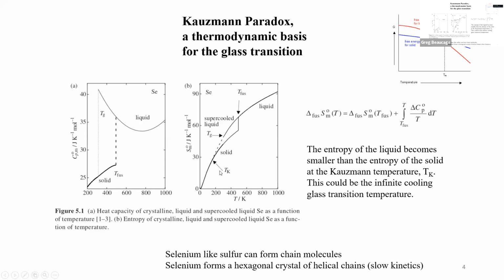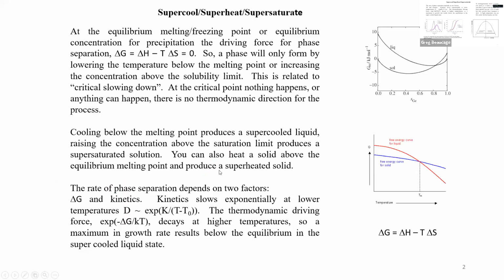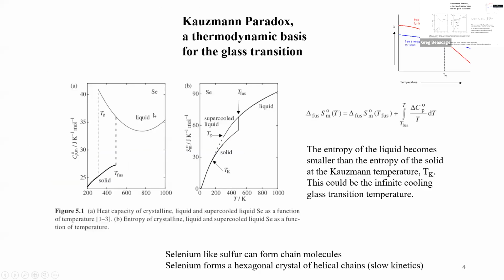So that's like the Kauzmann temperature, and that would be this T naught thing here. That would be like a Vogel temperature. That was the absolute limit of where you could possibly have a glass transition. So if you cool fast, then you get a glass transition further down. If you cool slowly, it comes up, and if you go infinitely slow, you just get the infinite crystallization temperature, right? So the rate of cooling makes a difference in where your Tg is. If you could cool infinitely fast, you'd find this Kauzmann temperature. That's the idea of it.